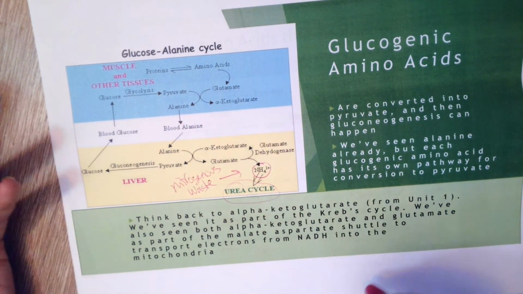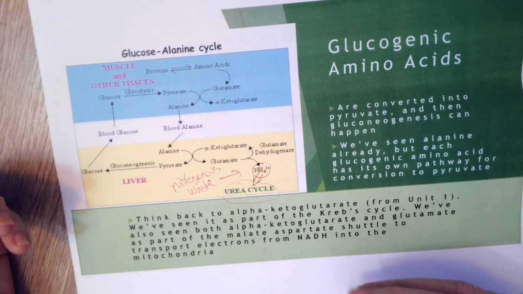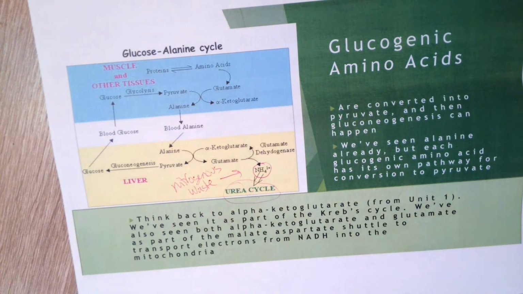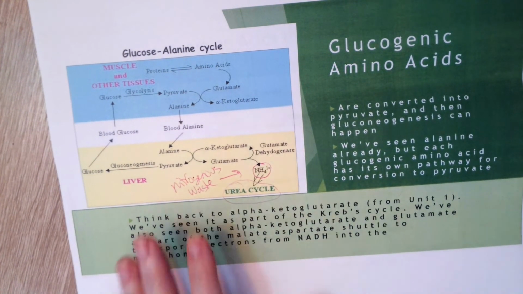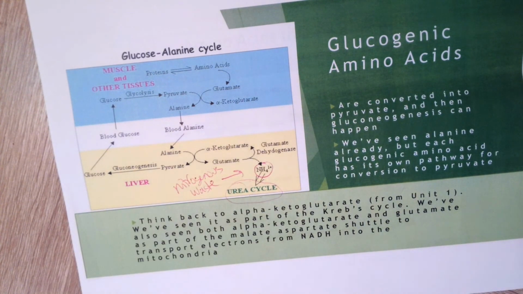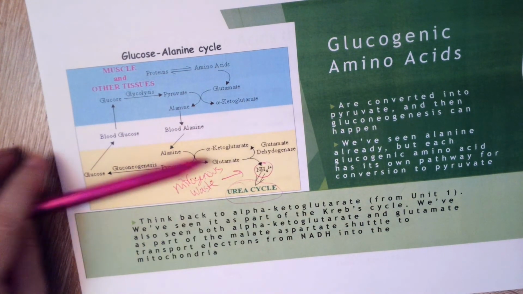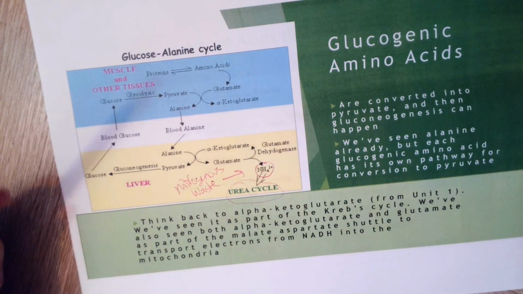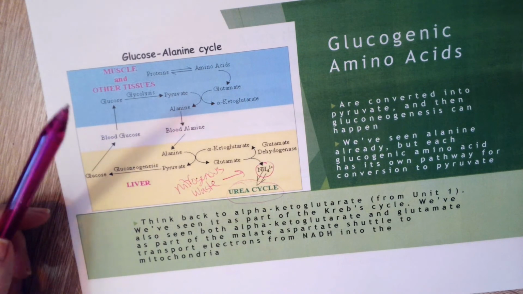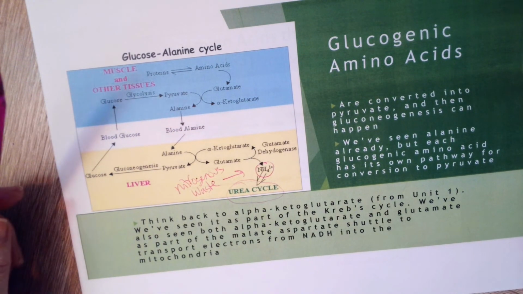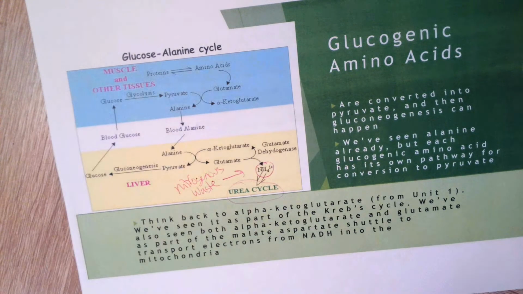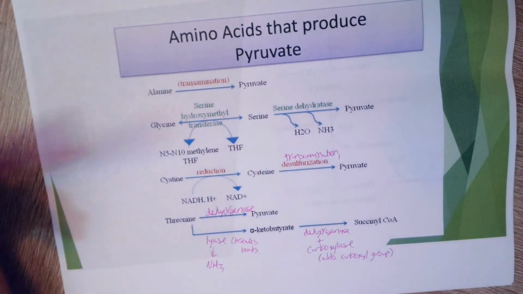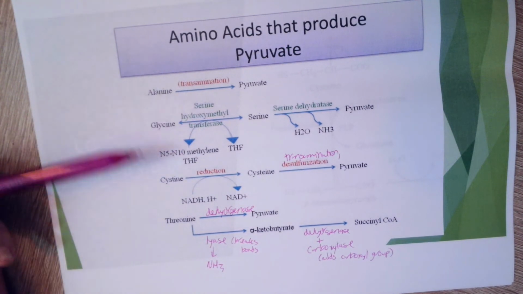If it were NH3, that would be ammonia, and that would be dealt with by the kidneys, excreted in the urine, as is urea. Urea is also excreted in the urine, but the urea cycle is also a way of converting it into other things. So we're really watching where that amino group is going, if it's being thrown away as a waste or if it's being put onto something else in transamination.